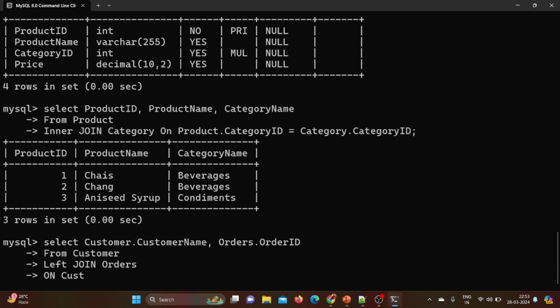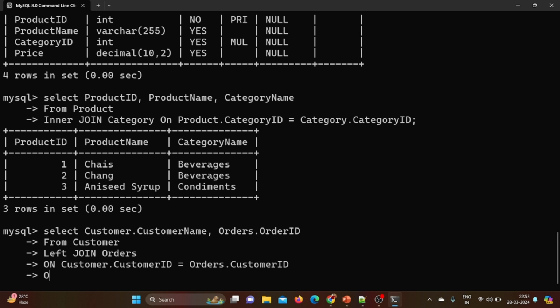So customer dot customer ID equals orders dot customer ID, and then we'll do an order by the customer name.